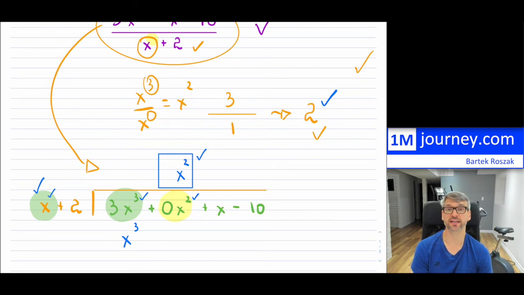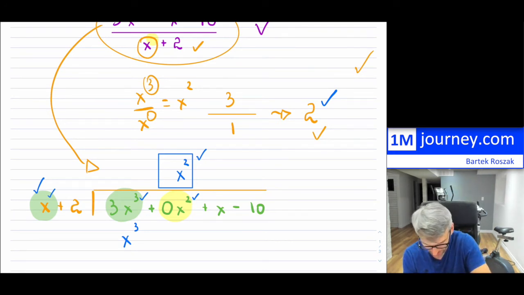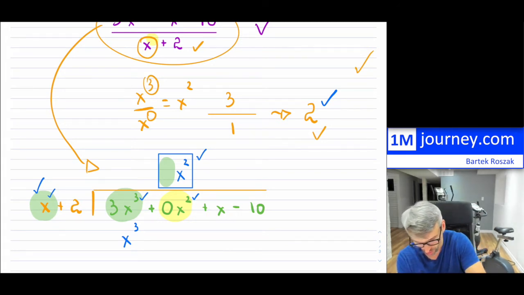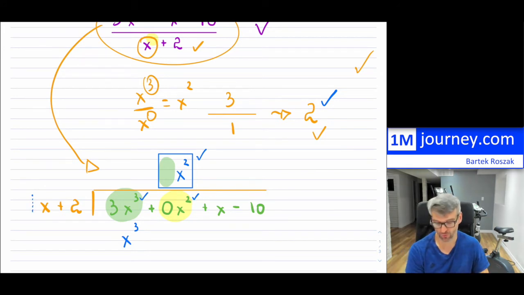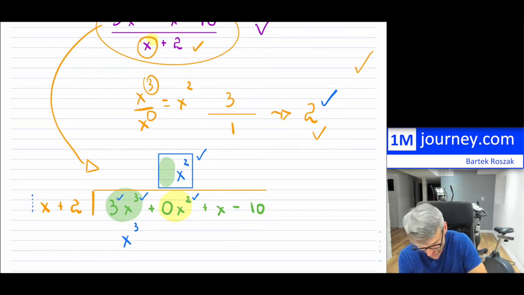But this is not going to get rid of the 3x cubed unless I put a number in front right here to still cancel that 3. The number that I'm going to put in front is whatever the coefficient that I have of my x. The coefficient here is 1. So what should I multiply 1 by to get 3? Well, that's going to be multiplying it by 3. So 3 times 1 is going to be 3.